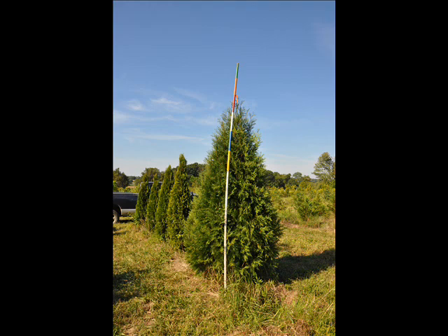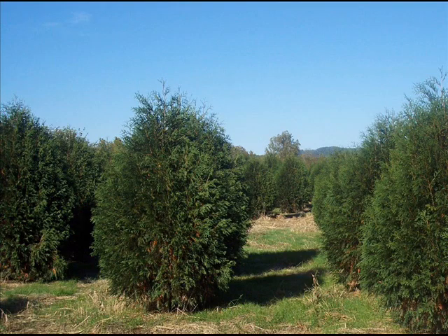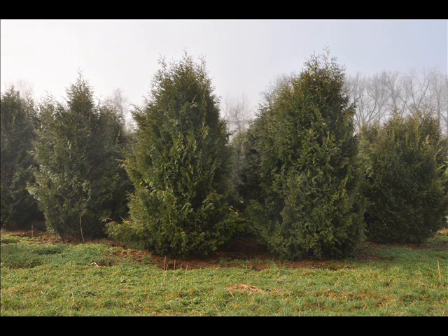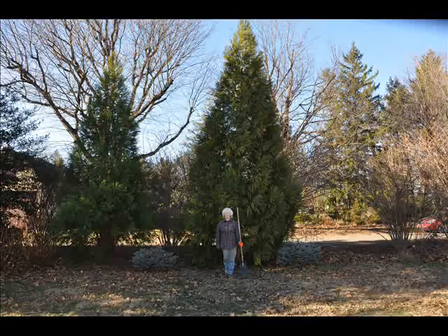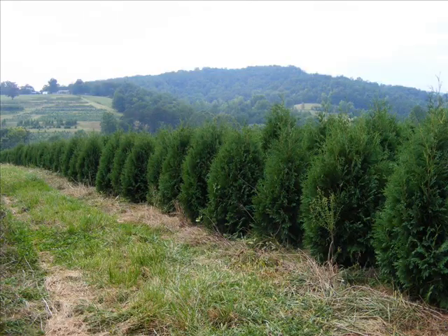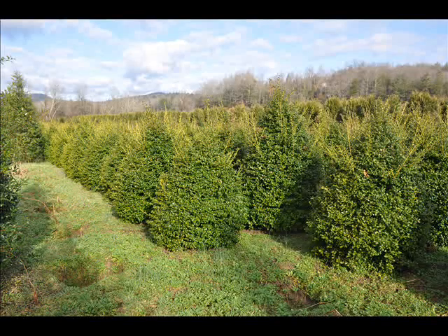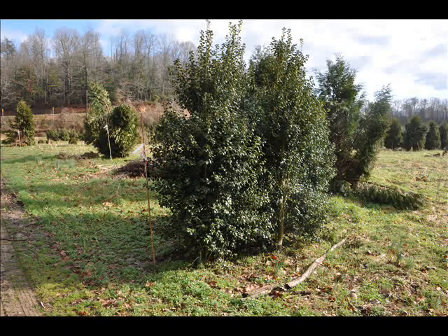In the way of shrubs, we have arrowwood viburnums, bayberry, blackhaw viburnums, a whole range of viburnums, dogwoods, red twig and silky dogwoods, elderberries, forsythia, common lilacs, Japanese lilacs, Peking lilacs. We also have nannyberry, ninebark, Russian olive — which some people consider invasive — and winterberry holly. We sell a wide range of trees and shrubs, so give us a call at 215-651-8329. We do deliver and plant.